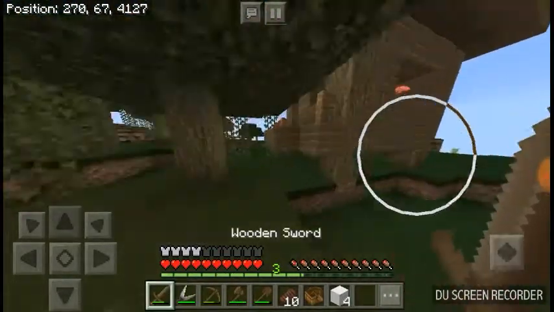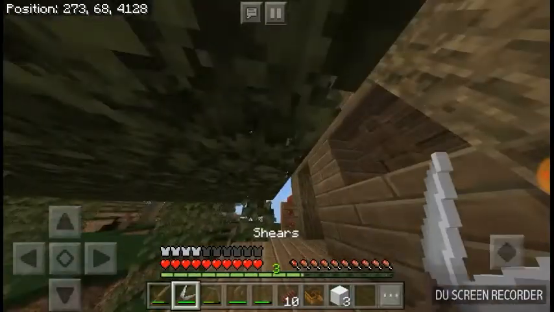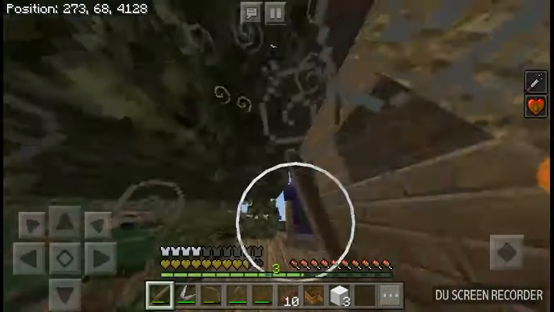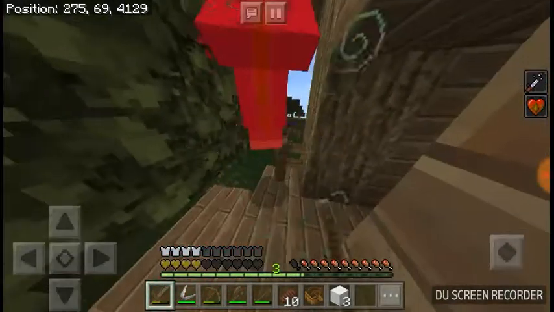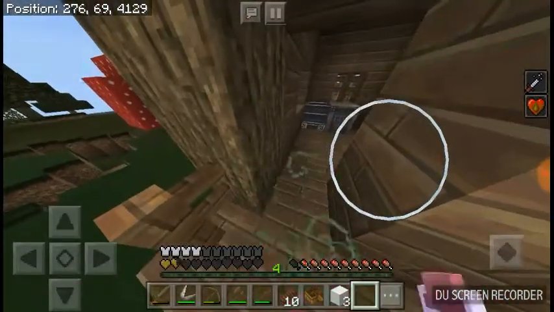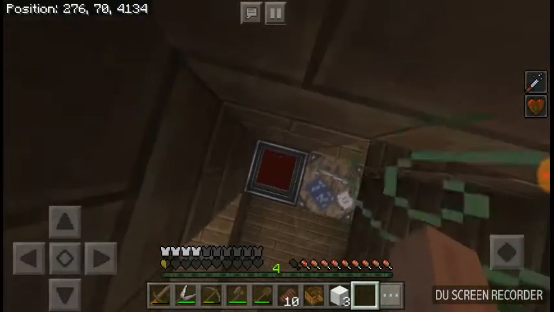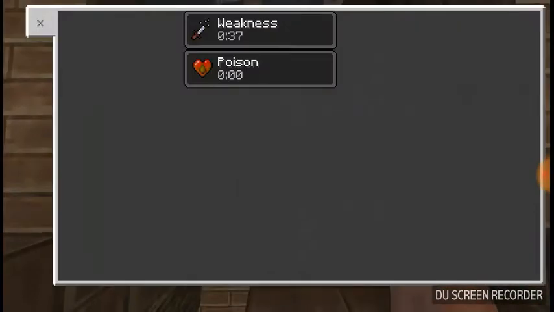Oh, nice. Witch hut. All right, let's see. What do we got here? Let's pile some wool up here. Let's turn the volume on our phone. Okay. There she is. She finally decided to come out and play. Got it. What do we got here? Potion of healing. Whoa. Oh, no way. That's awesome. That looks so cool. All right. We got weakness. Oh, man.